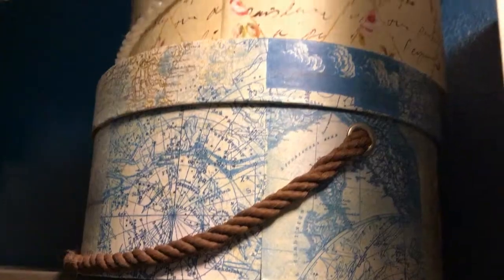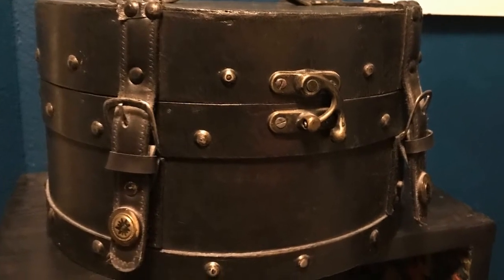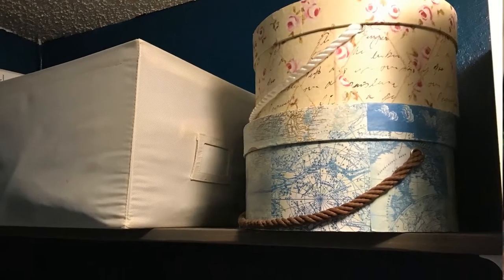First, I did the let's just downsize the boxes, make them smaller and easier to heft around, and label them super, super well. That is the most cost-effective thing you can do. But then I was like, wait a minute, why do these boxes have to be plain and boring? I knew I had some empty hat boxes, got them as a gift at some point, and I got another little container of whatnot. Have fun with them. They don't have to be boring. So these hat boxes are now great storage as well. Well, I am not going to gross you out with the before. I'm just going to say here is the after.